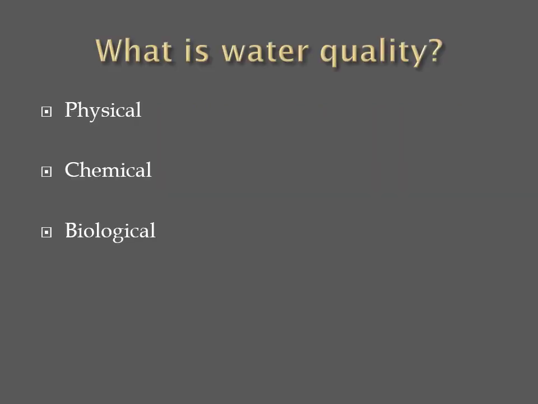So when we think about water quality and what we're targeting, we're looking at the physical, the chemical, and the biological constituents. So that could be physical things like the flow, the grain sizes in the substrate. We might be looking at clarity or color of the water. For chemical, that's going to be concentrations of different contaminants or different constituents in the water. Whereas biological could either be bacteria and pathogens, or it may be looking at those biological and ecological communities. And we'll talk about all those things more throughout this class.